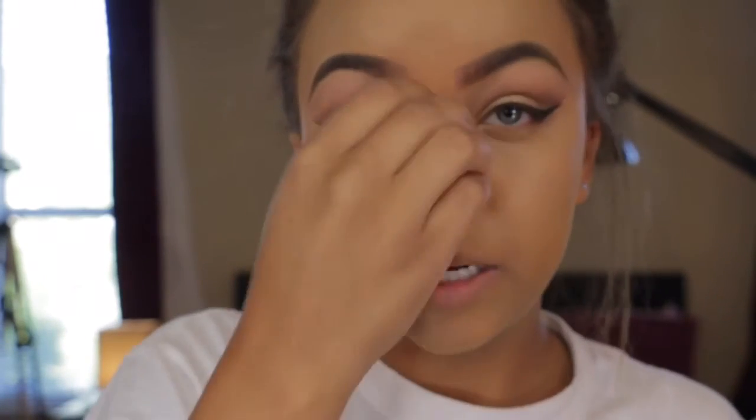And then take the leftover and go down my nose. I typically go over my lips with my beauty blender just because I think the color pops better. It's kind of like if you do a white base to your nail polish before doing a very bright color, it brings out that color that much more. I feel like personally it does the same to my lips when it all blends into the face and then it can go on lighter.